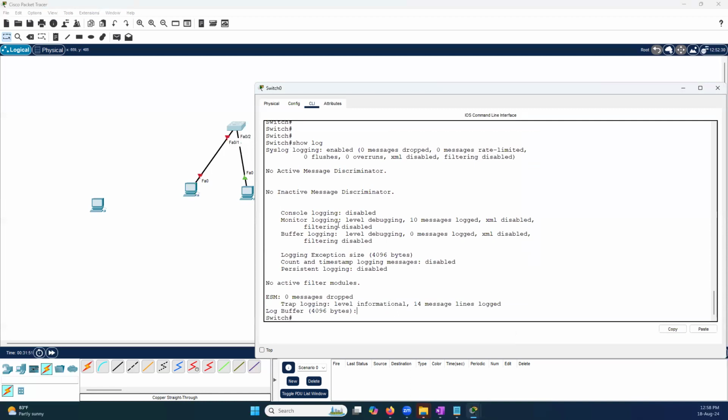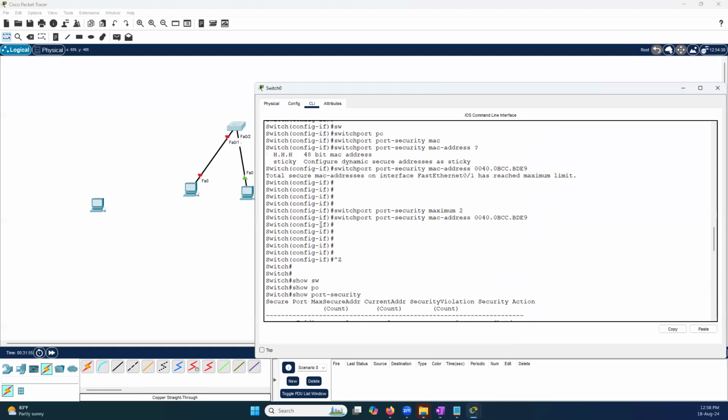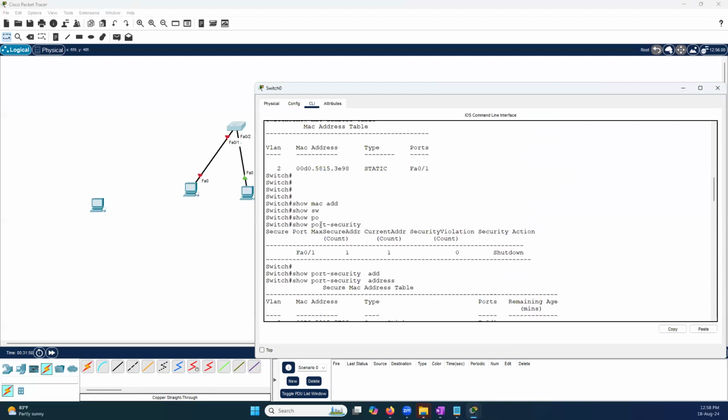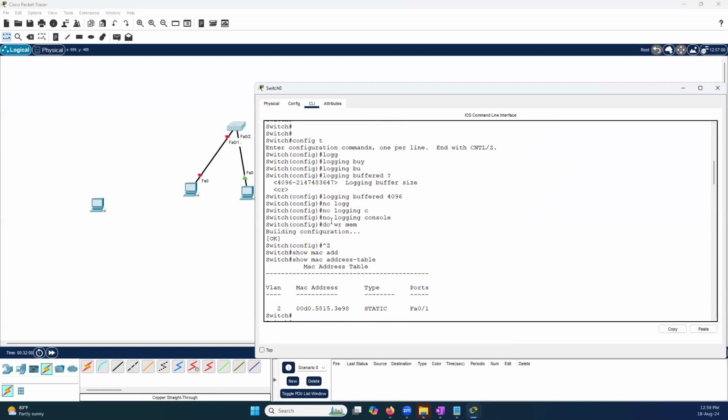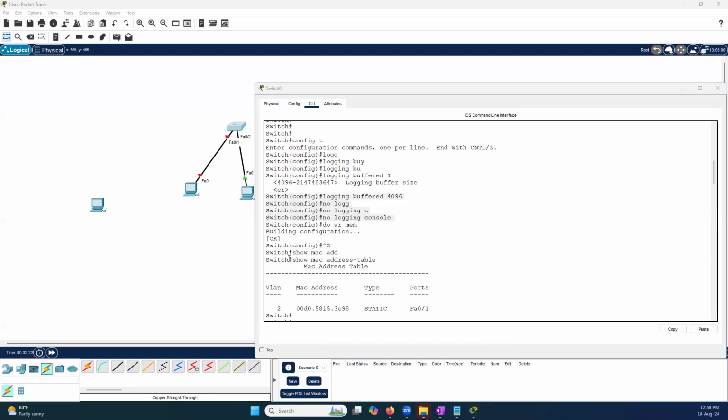These are the two commands we need to run if you want to configure the log message. Where are those commands, let me show you as well. These two messages. Just define the logging buffer as per the capacity of the device, and then no logging console. That's it. These two commands are required. Let me send them to you on the chat. This size can be increased or decreased.